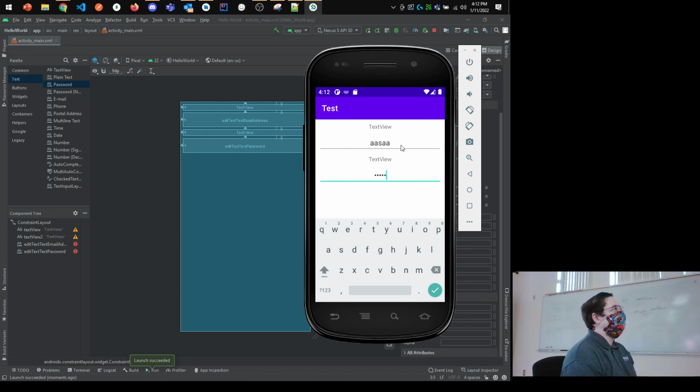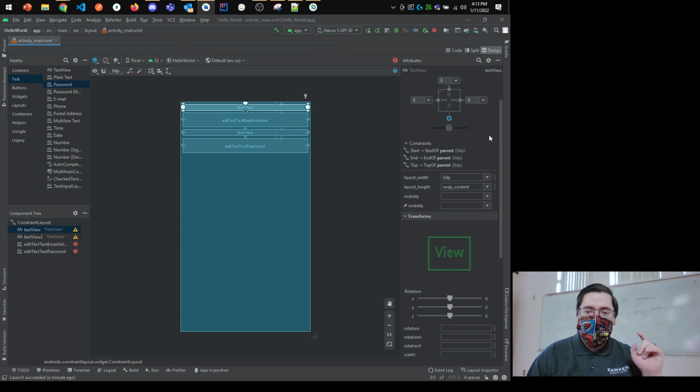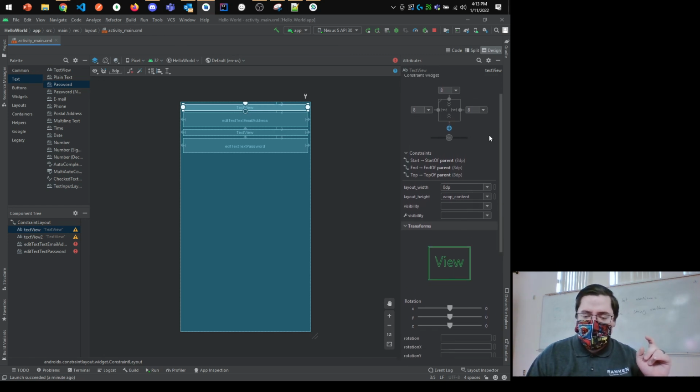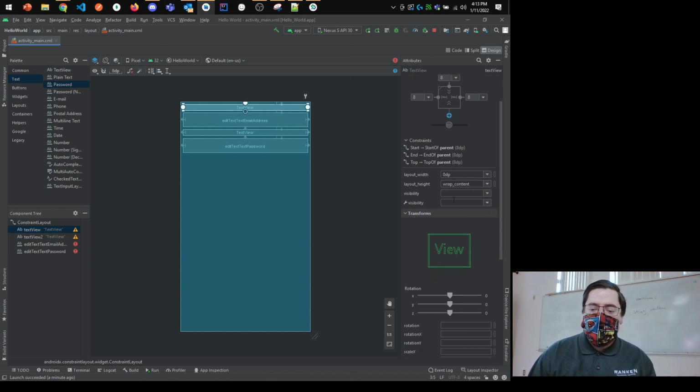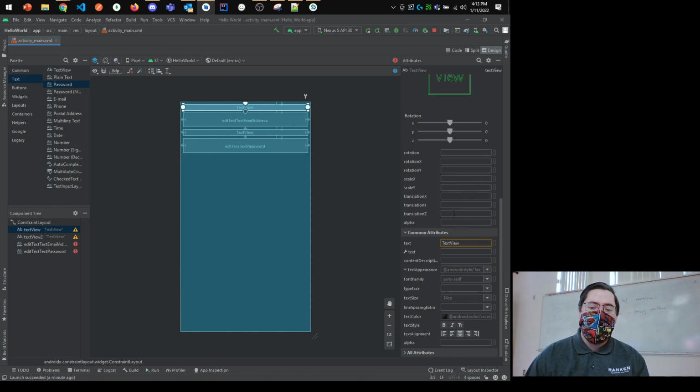Let's say that we've got the text here. We've kind of left placeholder text in there. You see how it says text view? I want to actually say email and password. So I need to actually change that text. The way I change that text is I'm going to click on the component. And if you look here, you'll see that there's two things. There's an ID up here. That ID up at the top is what we actually use in code to refer to it. And down further is the text that's appearing.